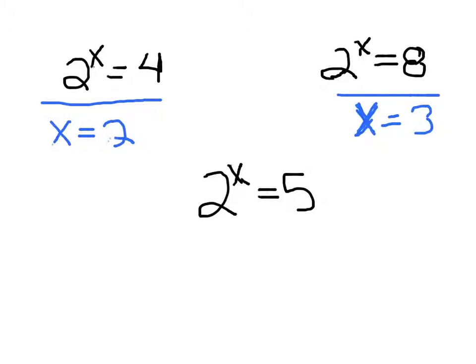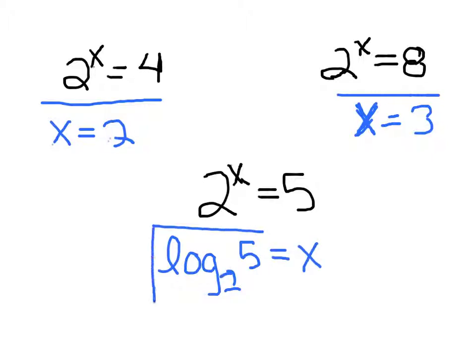Here's a less simple problem. This says 2 to what power is 5, and we know it's probably between 2 and 3, but we want to know exactly what it is. So we're going to rewrite this as log base 2 of 5 equals x. Now, do you remember how to type that in on your calculator from Algebra 2? If you don't, worry about it today. We're going to cover that when we get to calculator problems in the next video.